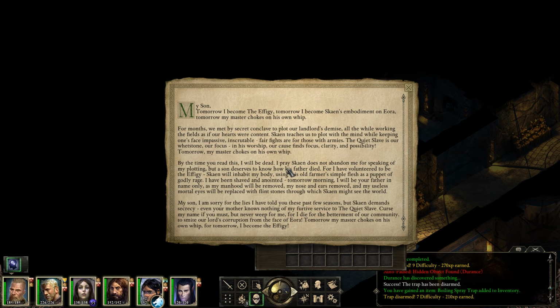By the time you read this, I will be dead. I pray Skane does not abandon me for speaking of my plotting, but a son deserves to know how his father died. For I have volunteered to be the effigy. Skane will inhabit my body, using this old farmer's simple flesh as a puppet of godly rage. I have been shaved and anointed. Tomorrow morning, I will be your father in name only, as my manhood will be removed, my nose and my ears removed, and my useless mortal eyes will be replaced with flintstones through which Skane might see the world. It sounds... ugh. My son, I am sorry for the lies I have told you these past few seasons, but Skane demands secrecy. Even your mother knows nothing of my furtive service to the quiet slave. Curse my name if you must, but never weep for me, for I die for the betterment of our community, to smite our lord's corruption from the face of Eora. Tomorrow my master chokes me on his own whip, for tomorrow I become the effigy.